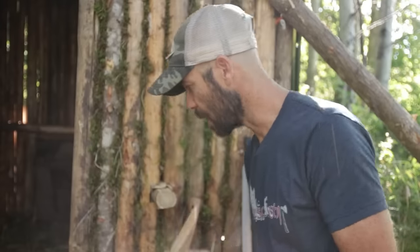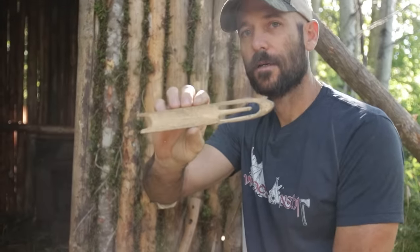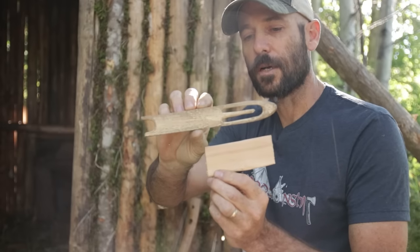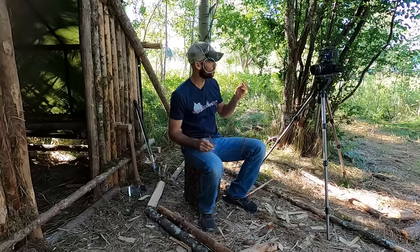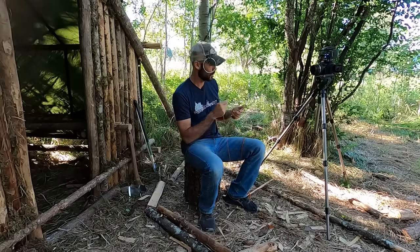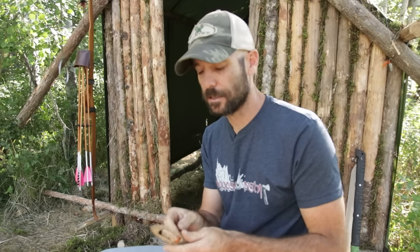So we have a gauging card and we also have our net needle. So these two things right here are vitally important. All right, so I've got about 10 feet of paracord here. I've got my net needle. I'm gonna go ahead and just load this onto my net needle and use the paracord to show you how to start the meshes, how to tie the knots, because doing it with paracord like this is gonna make it a lot easier to see.